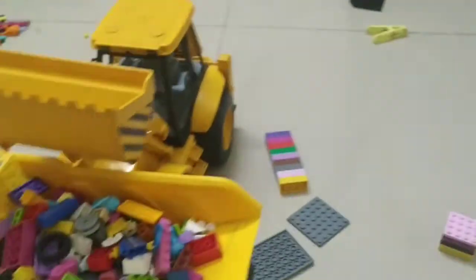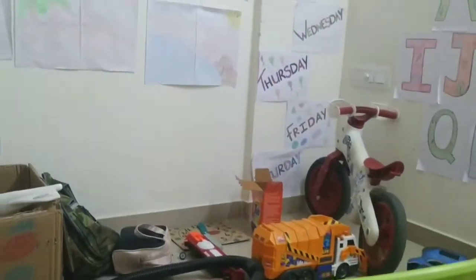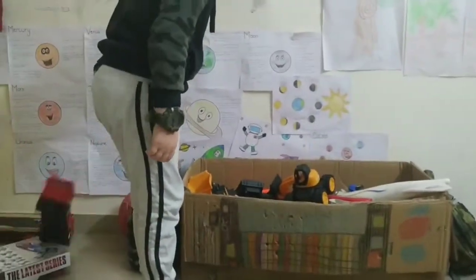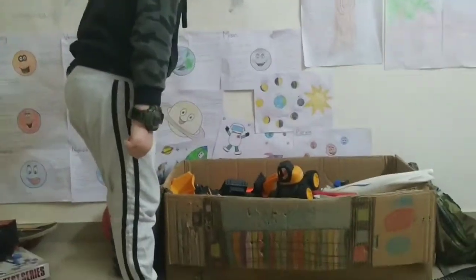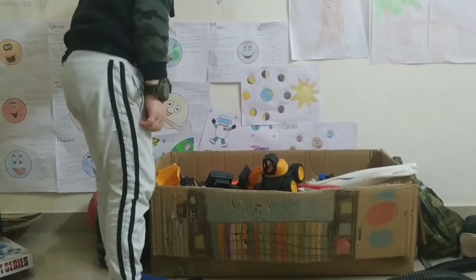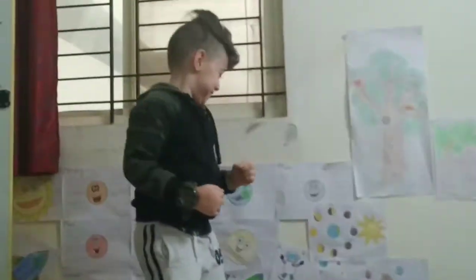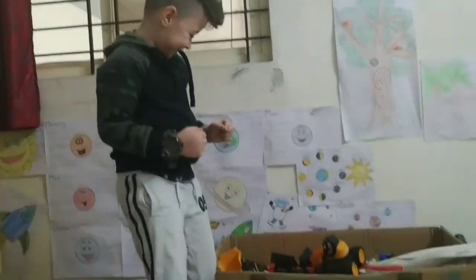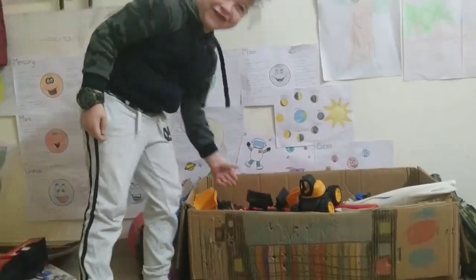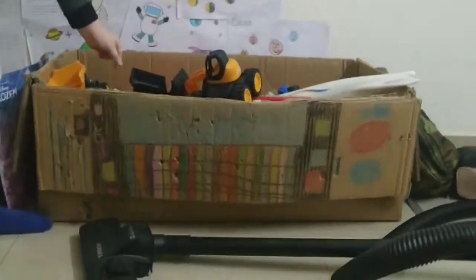It's between the Legos. No, the Legos have now been left alone. There's all those things, bags. Do you think it's in the toy box? Well, it's not an actual toy box, it's just a box. Did you find it? What's in there? Please go check it out. Okay. Oh, what's stuck inside there?